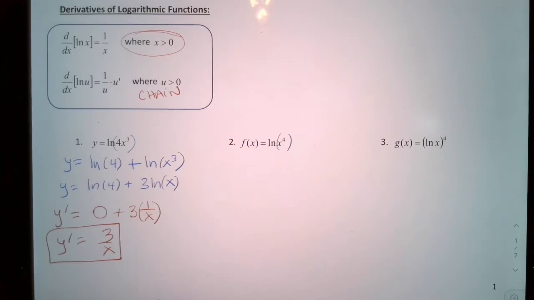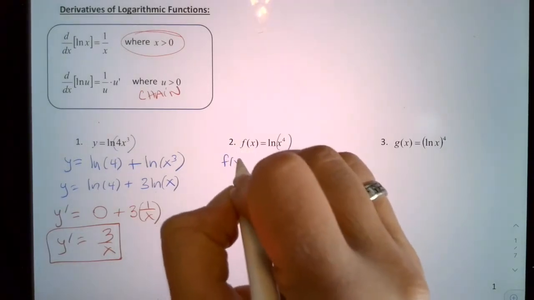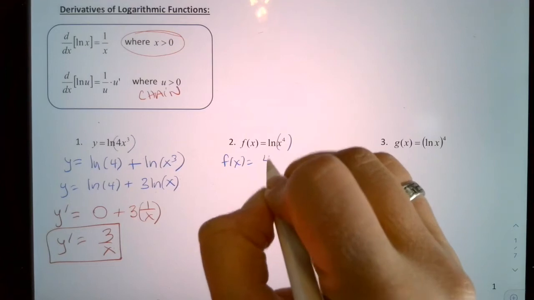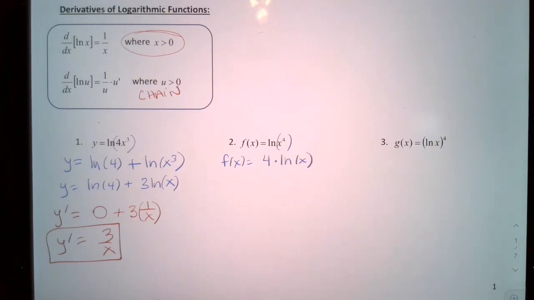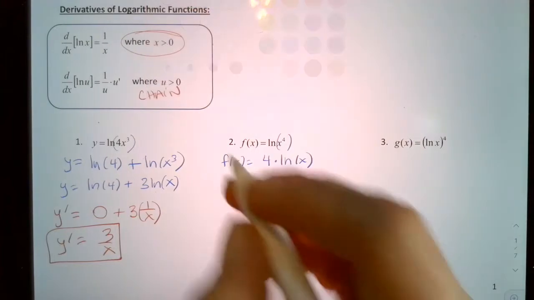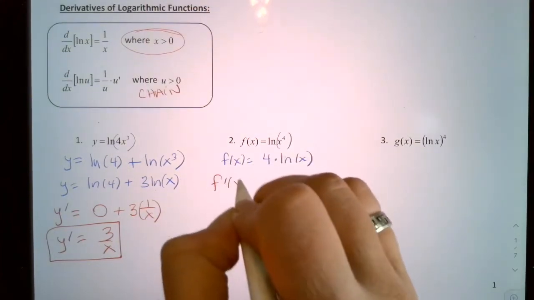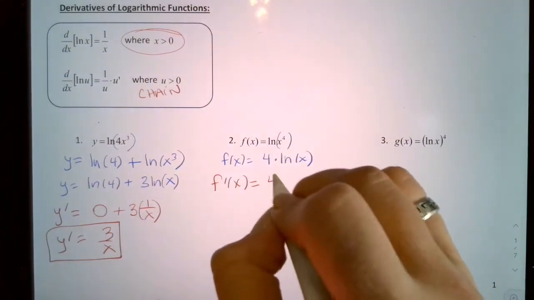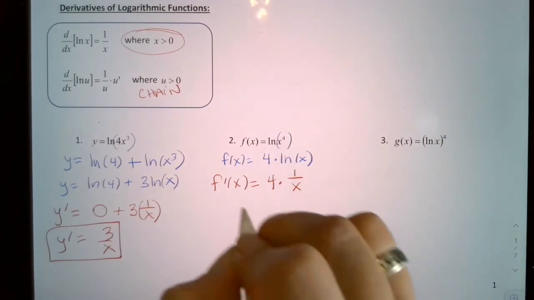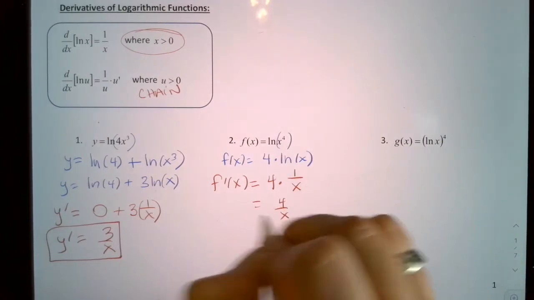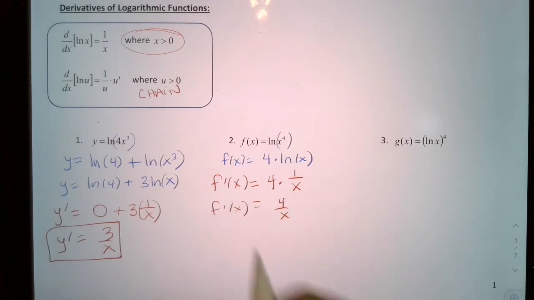And I'm going to take some time. Before I get going here, I'm going to use those properties and say, look, it is legal to bring that 4 in front of the natural log of x. That's just rewriting. That's not the derivative. Right here, I will take the derivative. I will switch back to red to say I am taking the derivative now. There's my f prime. The 4 is just a coefficient, comes along for the ride, and the derivative of the natural log of x, again, is 1 over x. So there is my derivative.